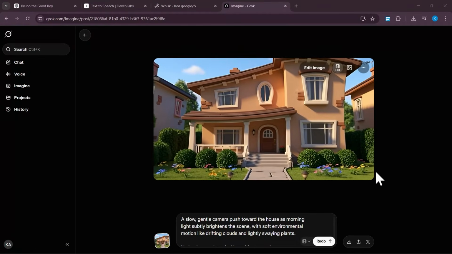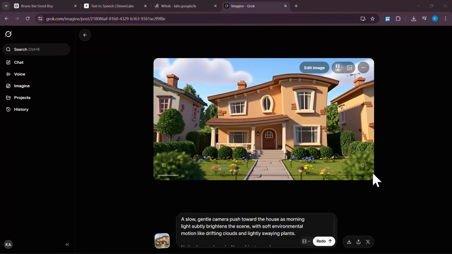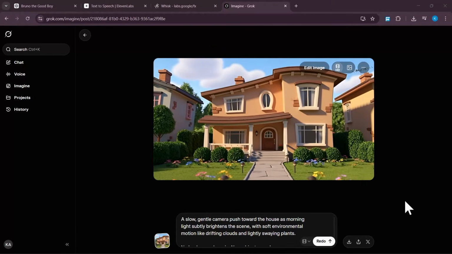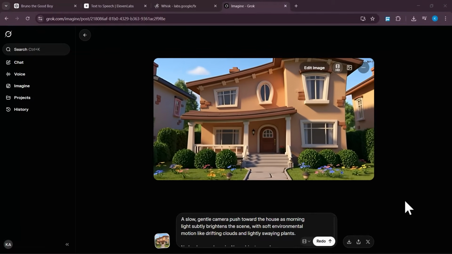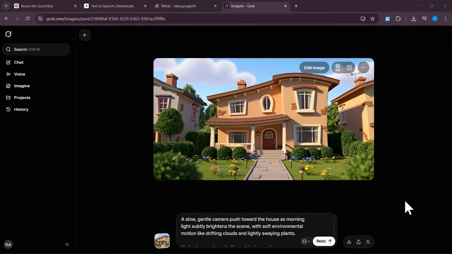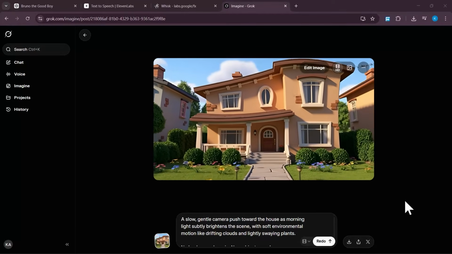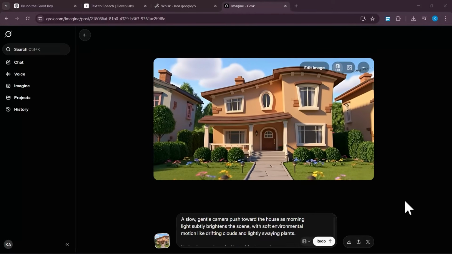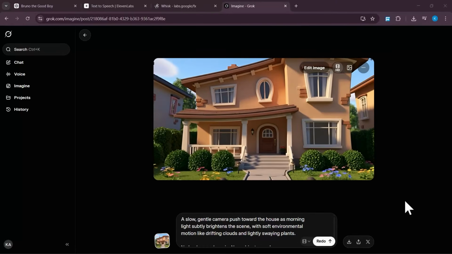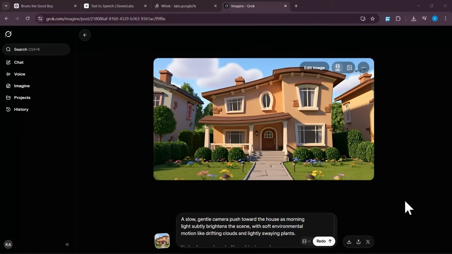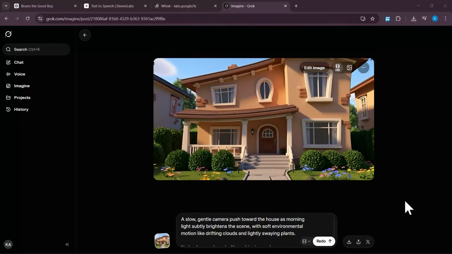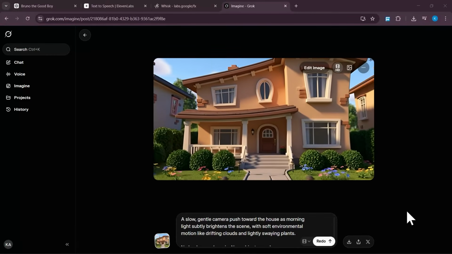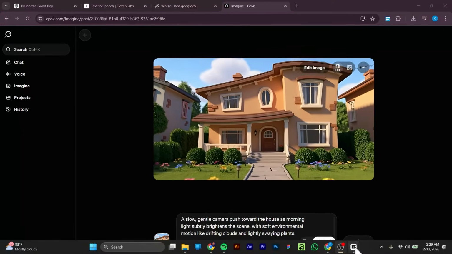Now, what I always like to do after each video generation is to put them on the timeline of my video editor. So right now we're going to head over to our video editor, and the video editor we're going to be using is CapCut. Now if you have any other video editor you use, you can as well use them, but for the sake of this tutorial, and because many people are more used to CapCut, we're going to be using CapCut in this tutorial. If you use Premiere Pro or DaVinci Resolve, whichever video editor you use, the whole process is practically similar. So now let's head over to CapCut.